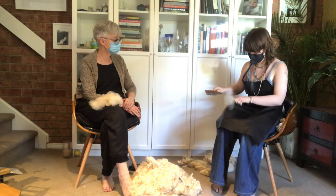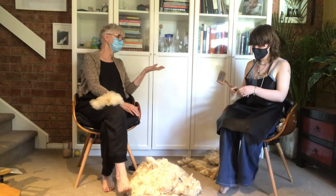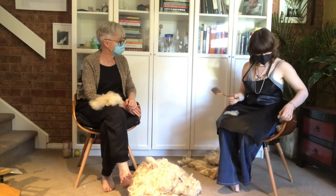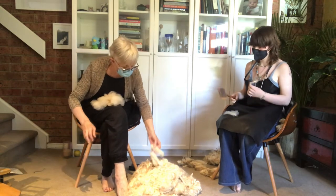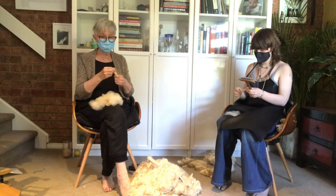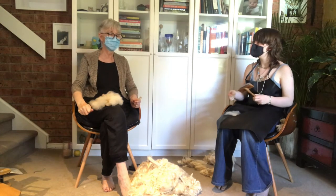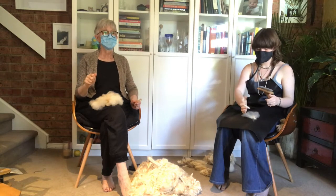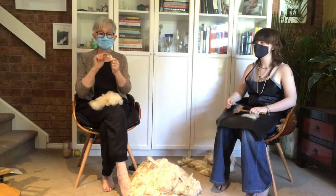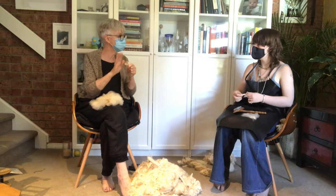You can clamp your flicker to a table and pull it through. Give yourself some time to get used to the flicking method. Some people use a dog comb — that's another option. If you do use a dog comb, remember: if you've got curly hair, you'll recall your mum putting the comb in at your scalp and dragging it through the curls to the bottom and how much it hurts. With a dog comb it's the same principle as combing knotty hair — start at the very tip and then work your way along once you've separated the tip.